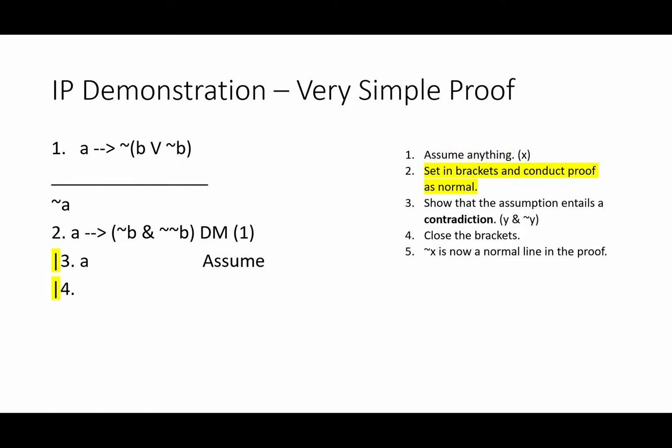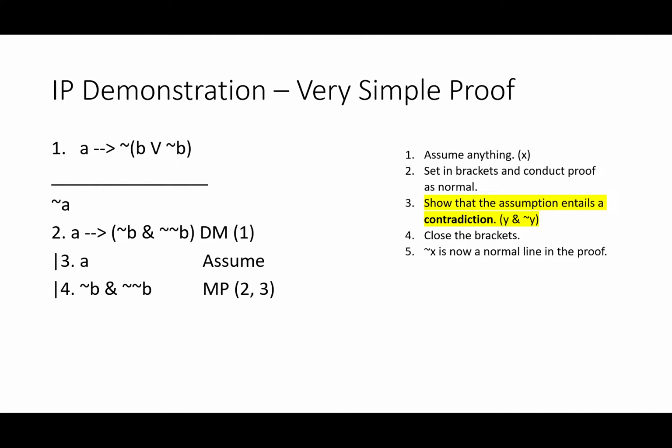That's going to allow us to get a modus ponens after all. Notice that we've used brackets for line 3, and while we don't know what we're going to put for line 4, we know that it's going to depend on our assumption. So we've got a bracket right there in front of it as well. Our next line is that modus ponens, and it brings us to step 3. Show that the assumption entails a contradiction. It's not B and not B.